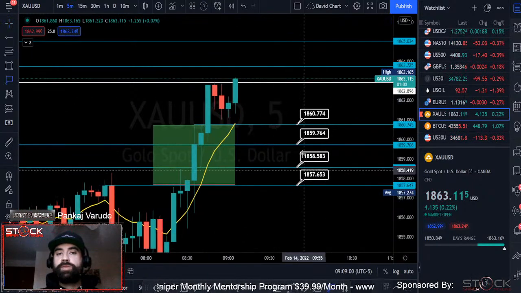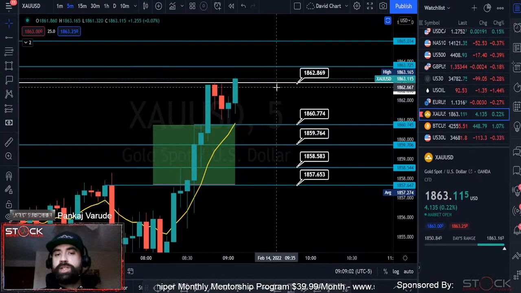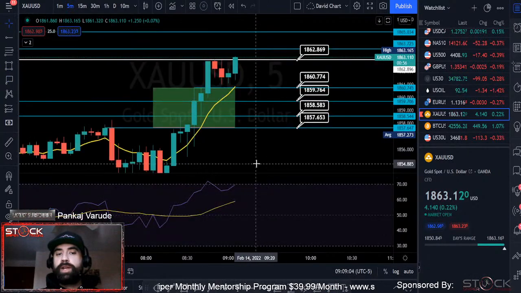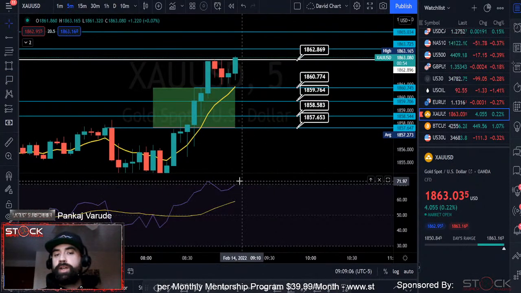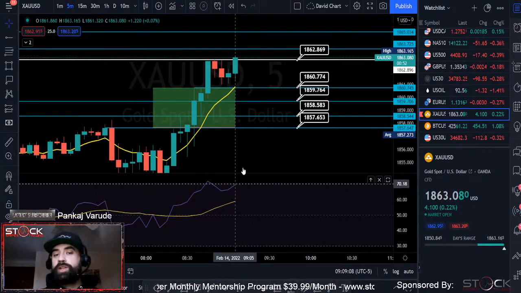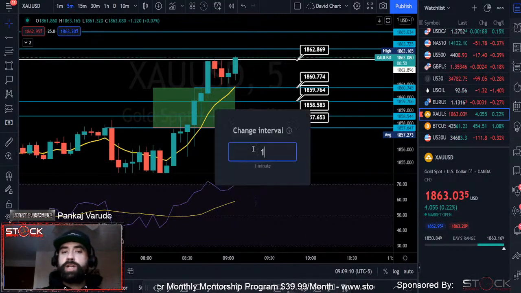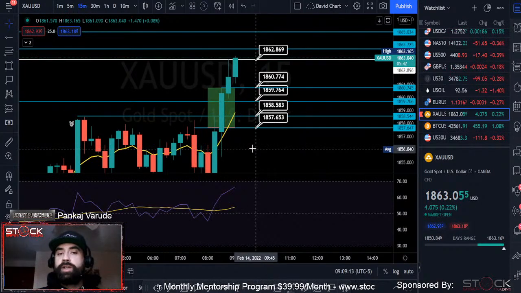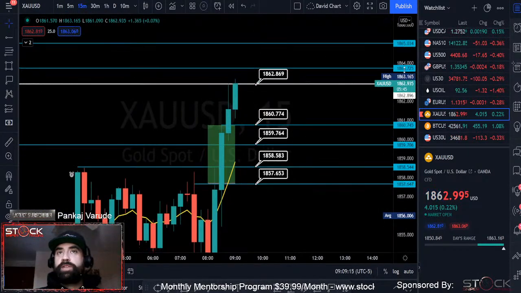Price flags will mark. You want to see the RSI. This is where we're at. You can see we're going into actually overbought territory here on the 5-minute, though. So we want to check with the 15 minutes. Always good to see. You can see this is the 15-minute on gold.